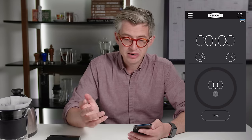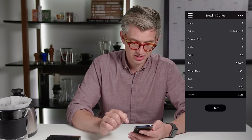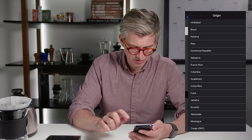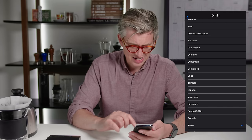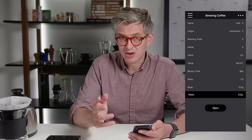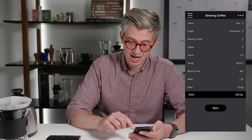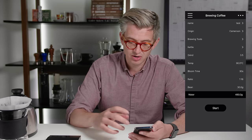Again, a pretty minimal app — a little bit more beautiful than the Scale app, though essentially showing you the same data. There is the opportunity to build out a recipe. Why this is black type against a dark background I have no idea. Again, we've got a weird selection of origins — you can tick multiple ones, there's a misspelled Columbia, Brazil, Panama, Salvatore which I assume is El Salvador, Cameroon. You can track your brew tools and kettle, though I don't know why I'd track those. And I can't change my water to be what I want — I'm stuck with a fixed ratio thing.